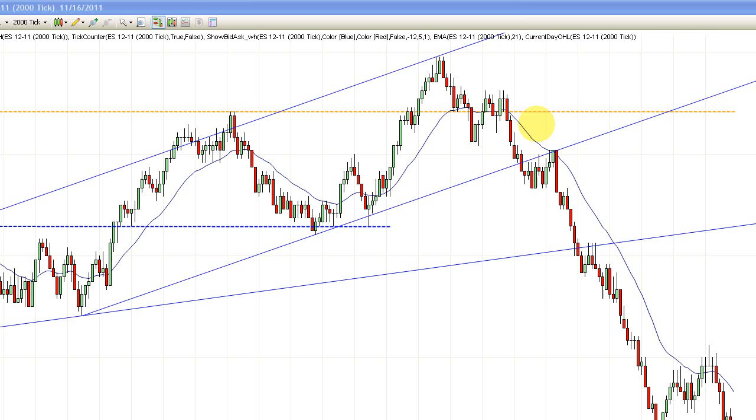Because if you can make 1 point a day on one contract, that's $50 a day. If you can do that every day for a month or two, 6 months, then you've proven you can make a point a day. And so for the next 6 months, you trade 2 contracts and you make $100 a day on 1 point. And then maybe in the next 6 months, you trade 4 contracts. Then you're making $200 a day on making a single point every day. So that's the kind of thing I'm talking about when I'm saying you don't have to start making more points to make a lot of money.